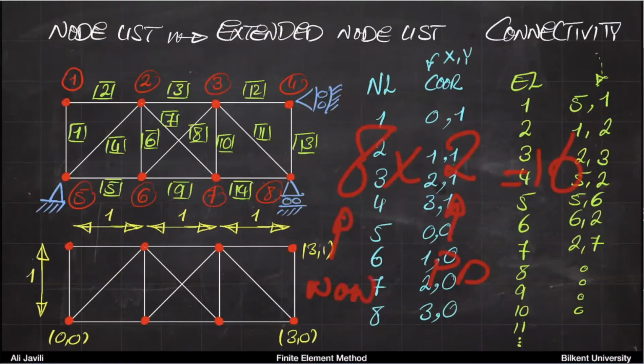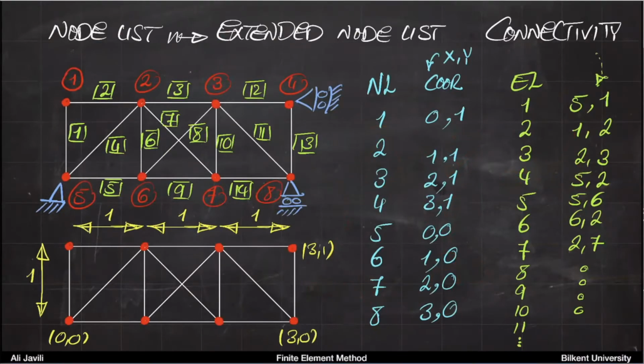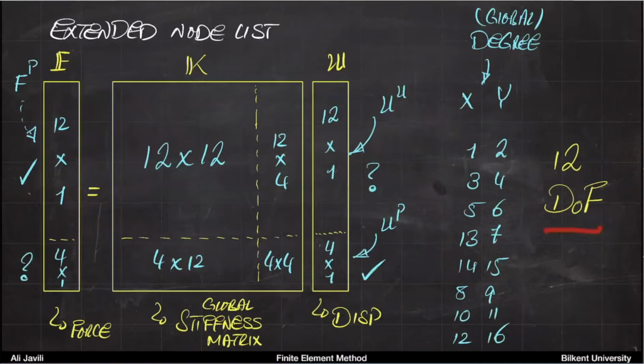Now, that means your stiffness is 16 by 16, but among those 16 components, you can see, for instance, two of them are constrained here, one of them here, one of them here. So basically, you have 4 degrees that are constrained and 12 degrees that are free. So you have 12 degrees of freedom. That means you get a system here which is 12 by 12, and that is all the stiffness that would be later multiplied by, let's say, unknown displacements, and then the additional 12 times 4 stiffness that you have here would be only multiplied by the prescribed ones. So this is what we wanted to have.